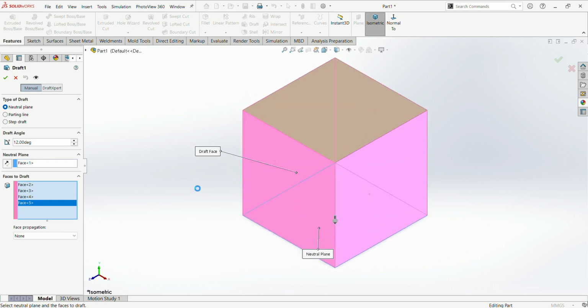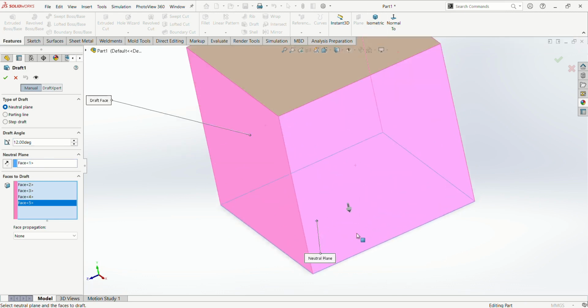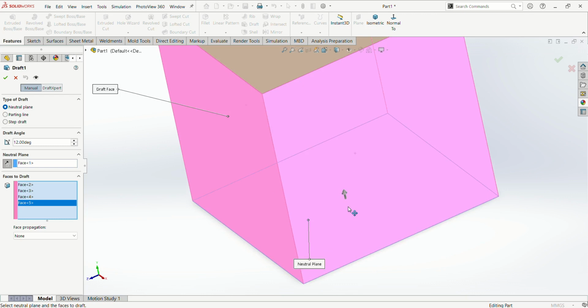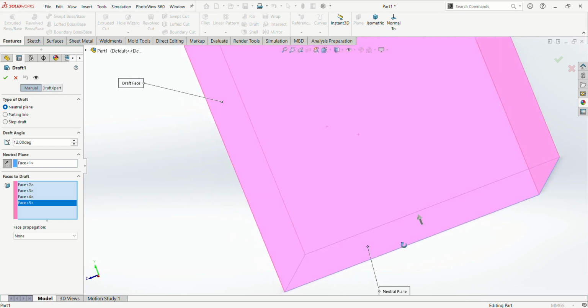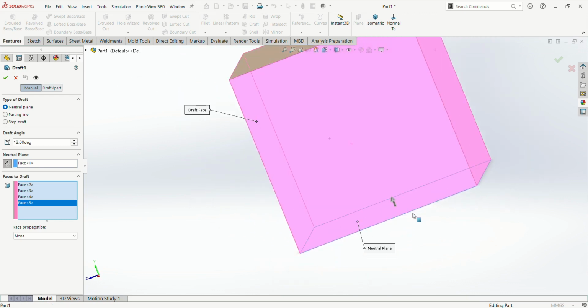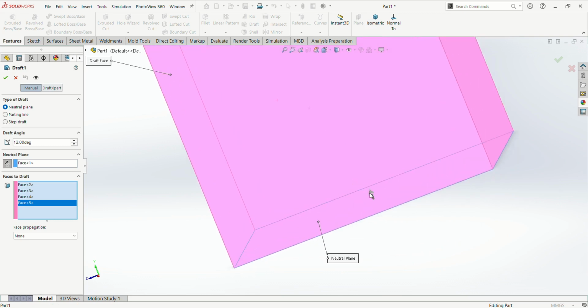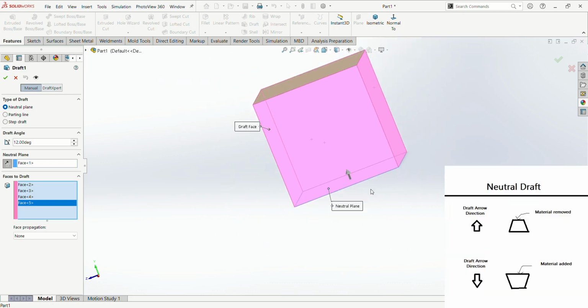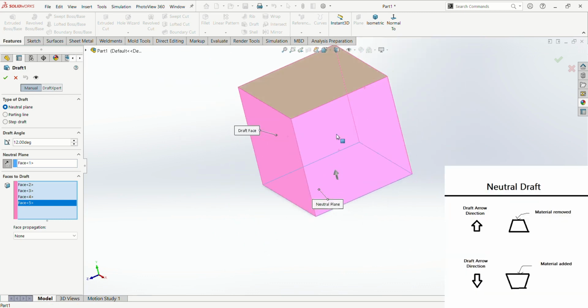So afterwards, the one important thing is that you have to choose the direction in which you are going to apply the draft. In this particular case, the draft direction is upward. Whenever the arrow is on the upward side, the upward face always removes the material.